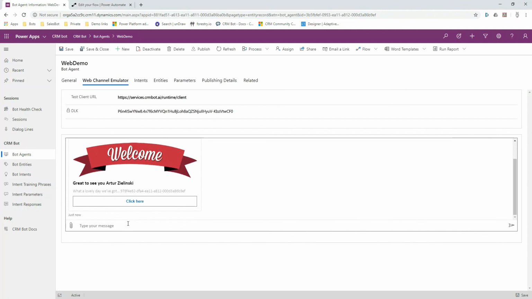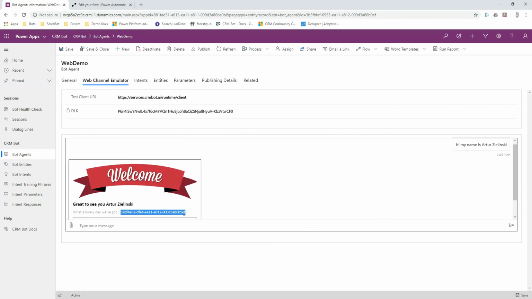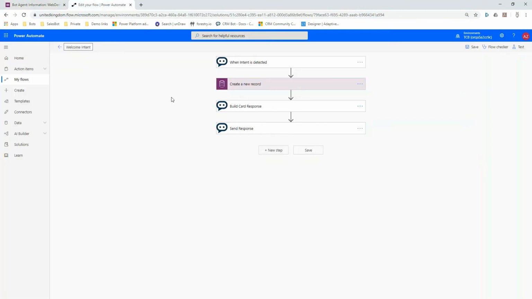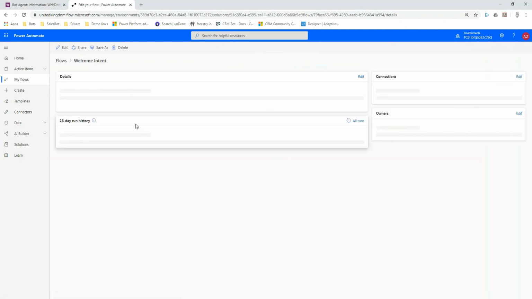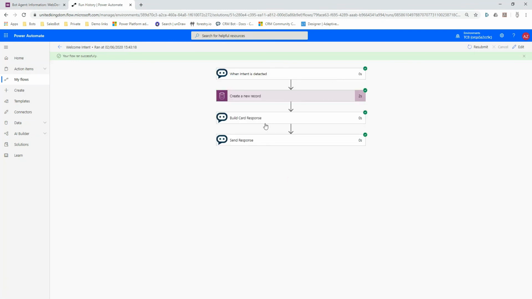And you see here that not only did the bot respond extremely quickly, but also it welcomed me with my details and actually passed the unique GUID of the contact that has now been created in this CRM. We know this because if we look back at our flow, we will be able to see exactly what's happened in real life, in real time. Now, this is really the end of our demonstration in terms of simple publication and creating your own custom fulfillment.